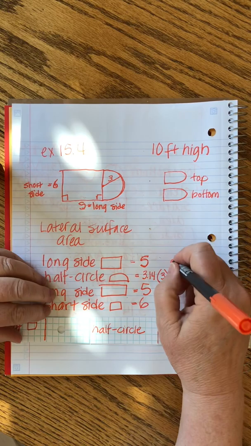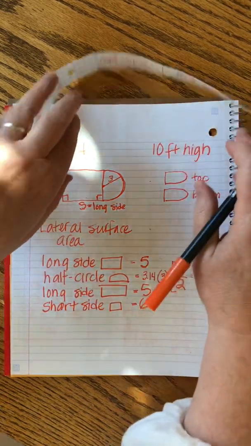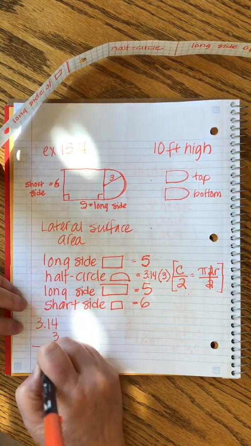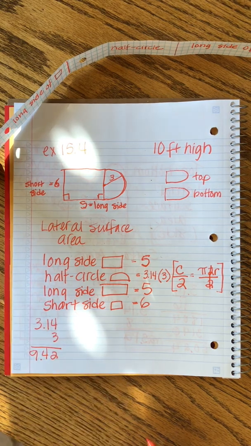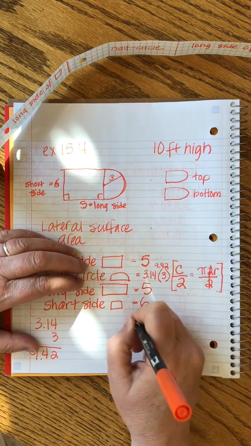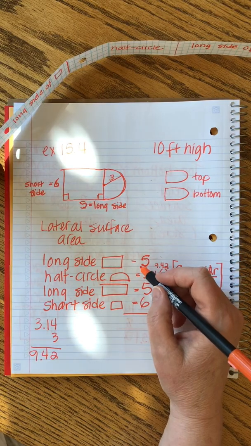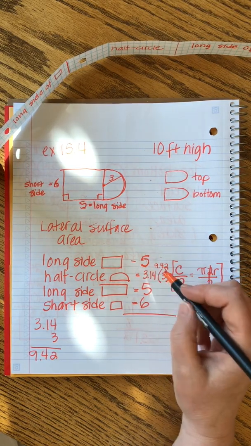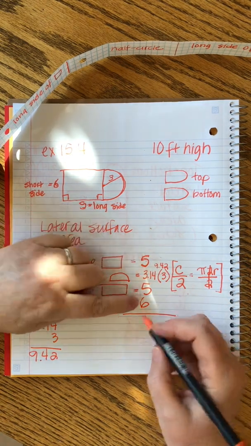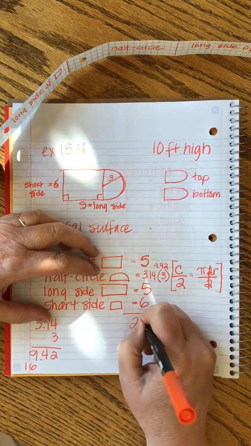All right? This is how we came up with that. So 3.14 times 3, let's multiply that. It's 9.42. So I'm just going to squeeze that in. And now we will add. And this comes out to, let's see, this is 10, it's 16. So it's 25. I'm just adding these together.